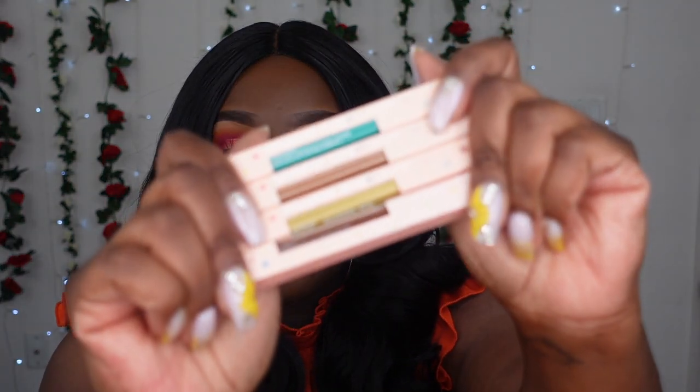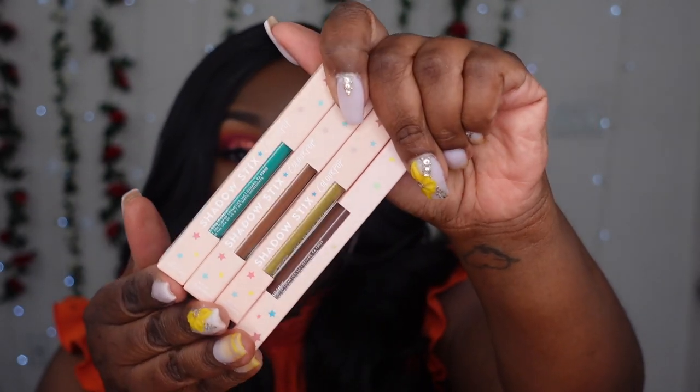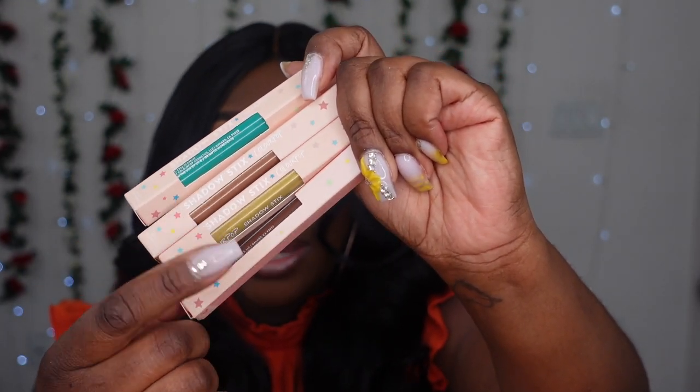All right, and then with that, I also picked up some ColourPop. These are the shadow sticks. So I picked up four shades. I swatched them, and y'all, these are really, really good. I honestly don't even know what I'm going to use them for. I know they're for eyeshadow, but I haven't used shadow sticks on my eyes, so I was just buying them to try them because the shade and the formula of them are really, really pretty. So these are the shades that I got. This is a green, this is like an orangey bronze, this is like a lime green, and this is a brown. And I believe the brown one is matte and the other ones are more of a metallic shade.